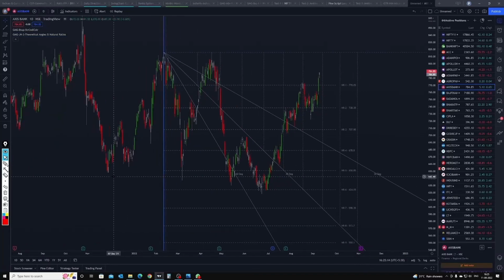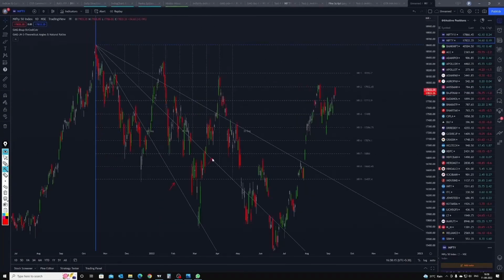So this selection is up to you, from where you want to draw the support and resistance horizontal lines, which are the natural ratio lines. This can be the same bar as in the earlier example, or some other bar, like the first impulse bar after that high or low, being selected. So the angles and the horizontal natural ratio lines will act as support and resistance, and the vertical lines will be the timing lines or the trend change lines. That is the only thing to understand in this indicator.